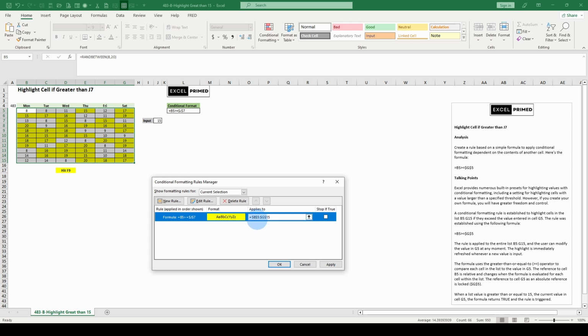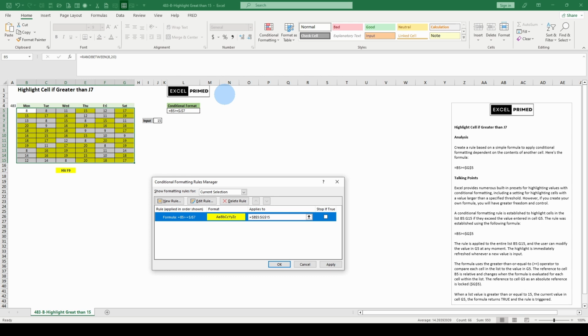Recognize this B5 to G15. Your relative and conditional formatting isn't so important over here because there's no changes here. It applies to this information here, B5 to J7. If the formula is wrong, you could have all kinds of problems. And I'm going to let you figure that out on your own. Remove the absolute values here, and you're going to see when you try to do this, this J7 is going to go all over the place.